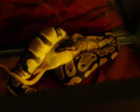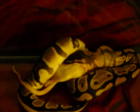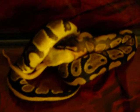And I feed all my snakes on the weekend. Usually I try my best to do it on Sunday. Sometimes it could happen the day before or on Monday, depending on what's going on. And they all just get one mouse or rat apiece, and again, that's weekly. The king snake is probably about a year old. He's pretty big. You can see him in one of my other videos.